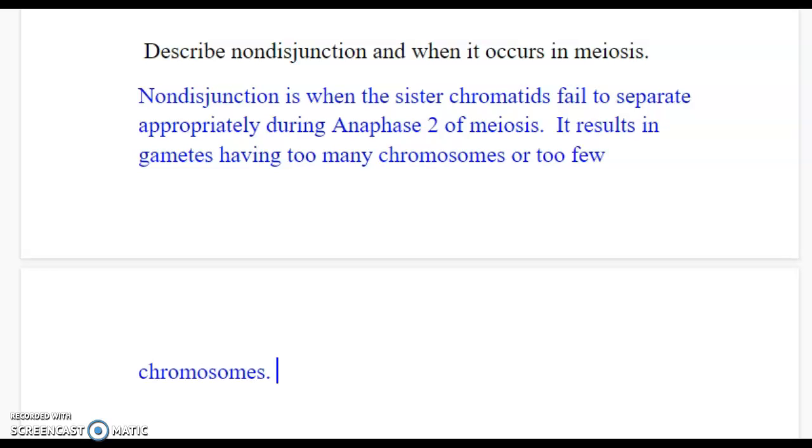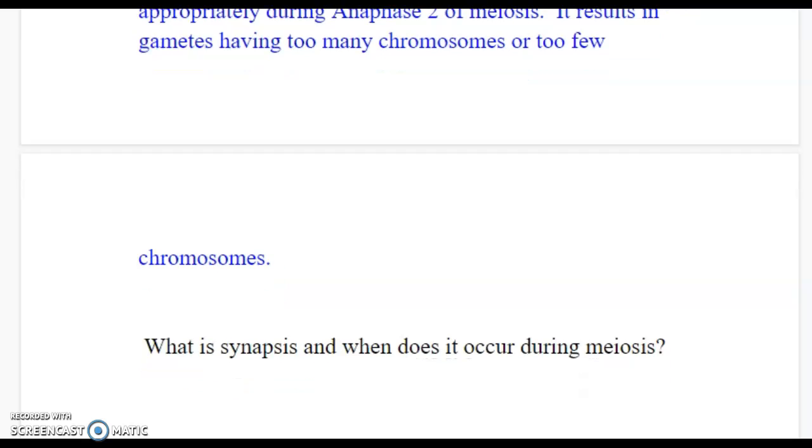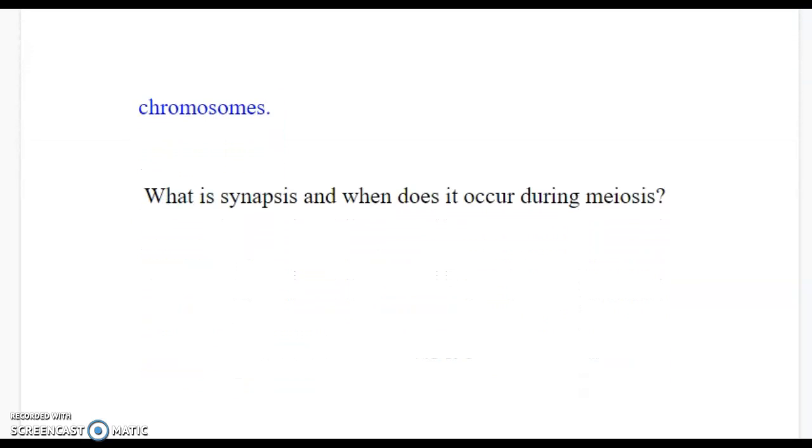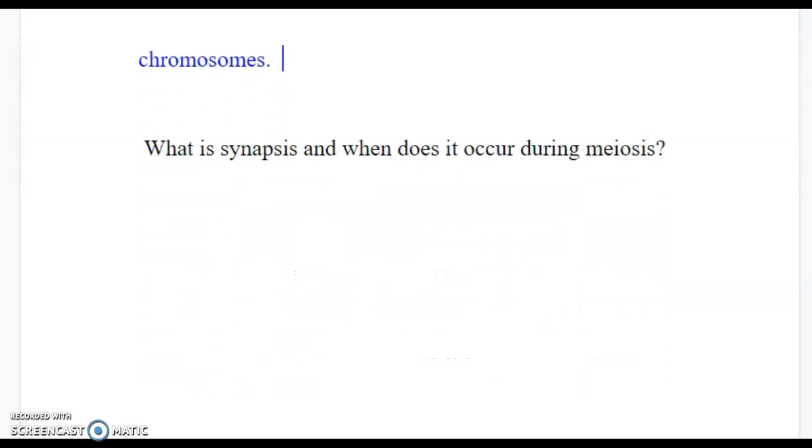And we talked a little bit about how Down syndrome is the result of nondisjunction, along with several other disorders, but Down syndrome is probably one that more people are familiar with. It results when chromosome 21 in either the egg or the sperm had not separated, so either the egg or the sperm had 2 copies of that chromosome 21, and then when it gets fertilized, that makes 3 copies of chromosome 21, so that's called trisomy 21 or Down syndrome. And that's the result of nondisjunction.